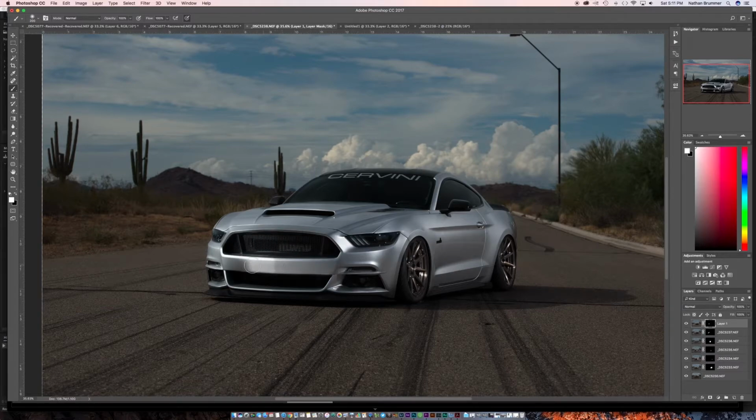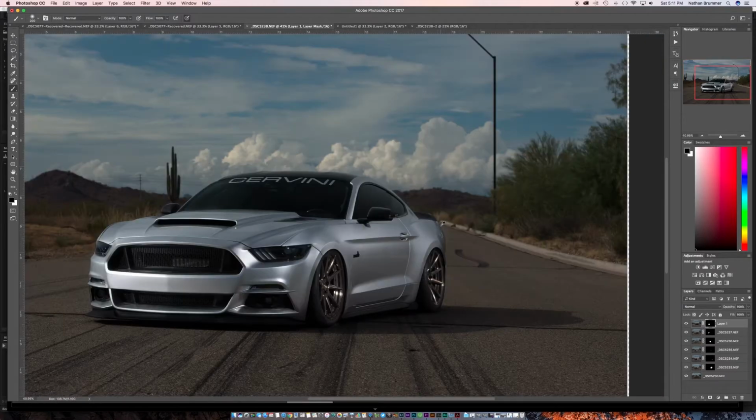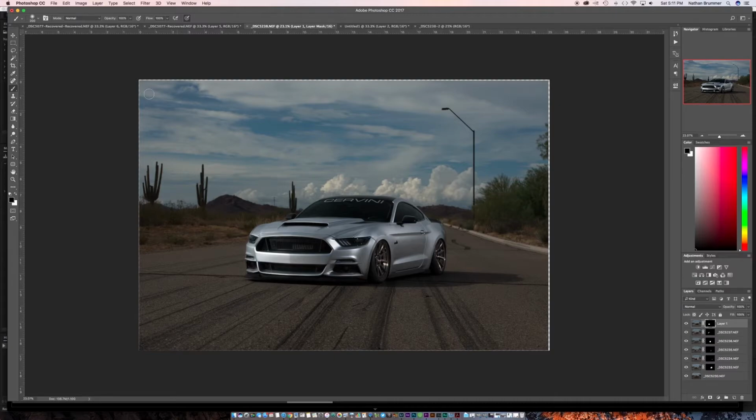And we'll just go in and paint the front of the car here. Same thing, I think we may have gone a little bit too far over here, so we'll just come back, leave that off. And so that is our basic merge.